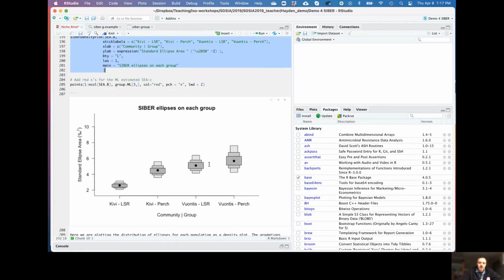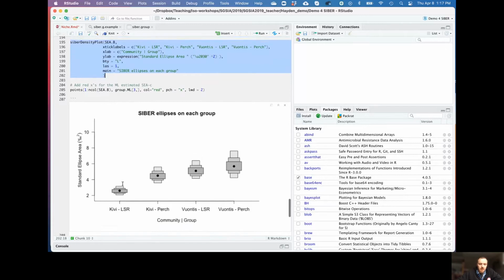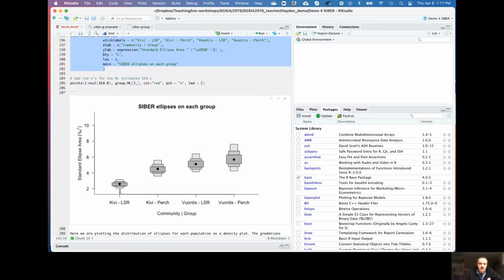So we've got a lot of information here. We've got these semi box plots, or density plots, they're not really density plots. Let's call them box plots for now. And we've got 4 groups plotted out here: LSR whitefish in Lake Kivi, perch in Lake Kivi, LSR whitefish in Lake Vuontas, and perch in Lake Vuontas.